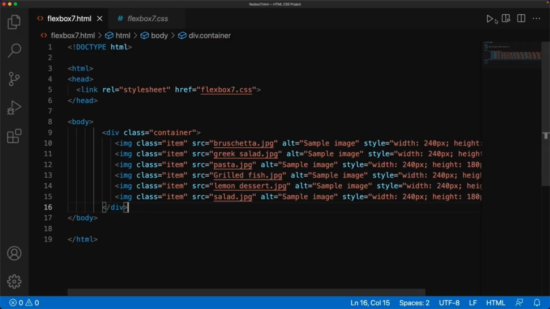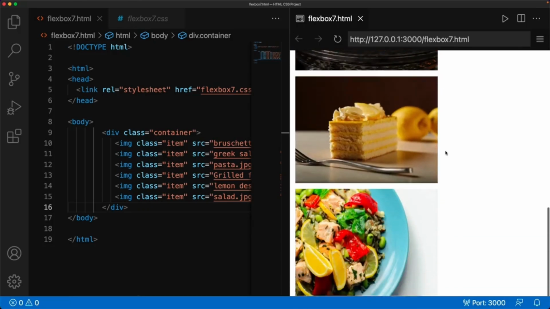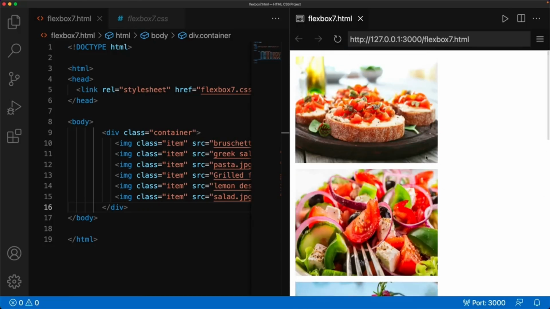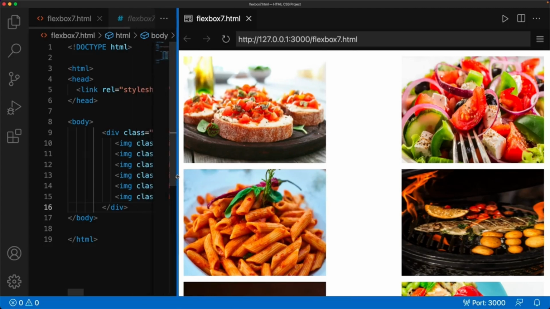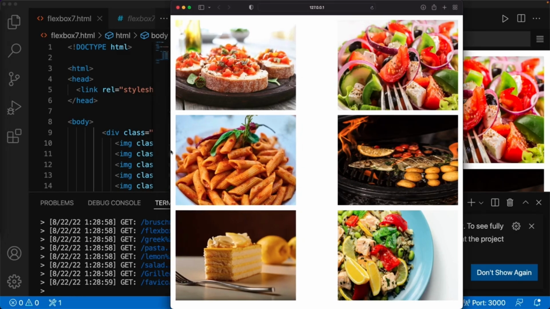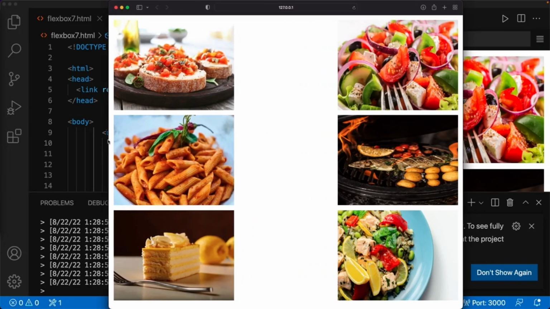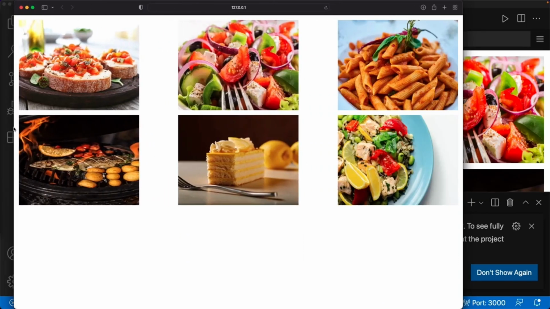Let's inspect the output. The output window is narrow at the moment, so the 6 images are stacked on top of each other, but when I expand the window, they spread out. One can notice the effect better in a browser, so I copy the link and paste it into my browser. When I change the size of the browser window, it is clear that the alignment of these images is responsive. These are just some of the ways in which you use Flexboxes to provide responsiveness to websites and bind different elements together on web pages.